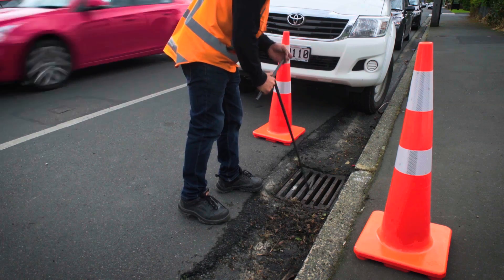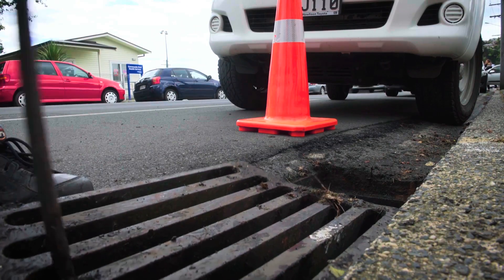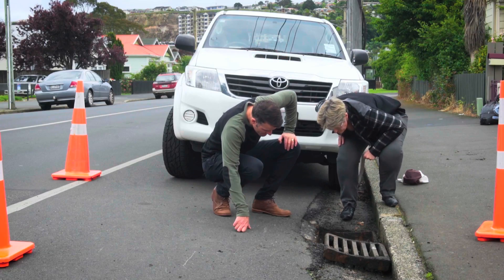To address the problem, we've got a network of pipes and 8,000 mud tanks, which together collect the water and we can pump it out to sea. Those mud tanks collect the silt, and if they get silted up, then the system doesn't work as well as it should, and we needed it to be working as well as possible. It's simply not possible for us to open up and check all of those 8,000 tanks all the time. We really needed a better solution.